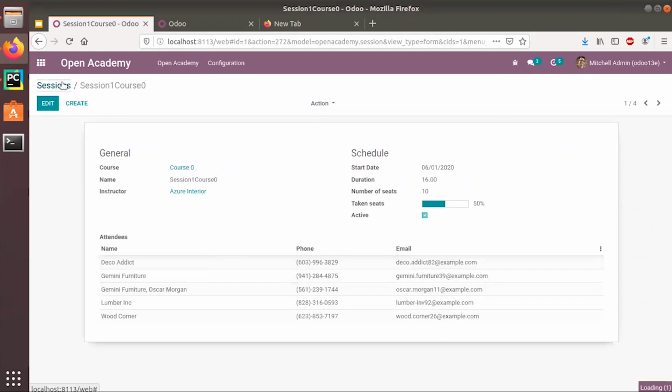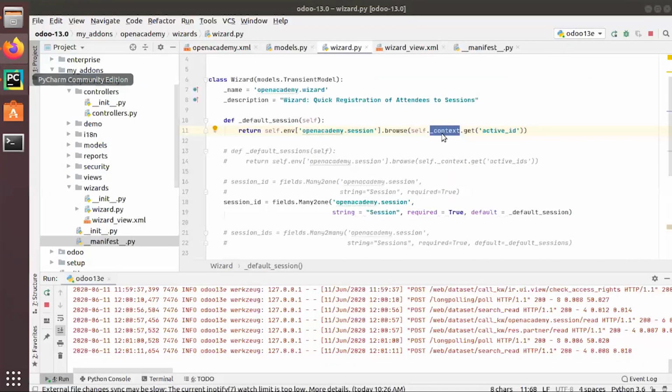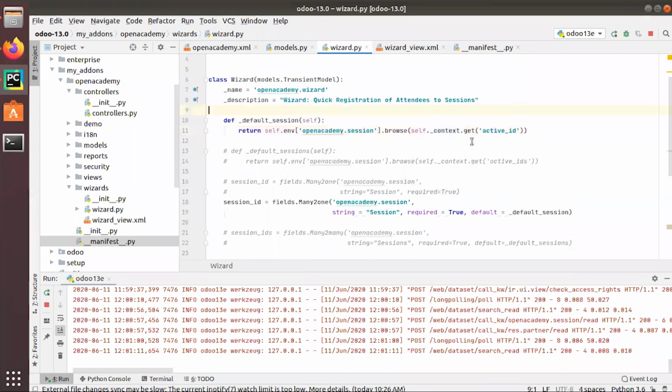If you are taking it from the list view, it will have the marked records ID. So we are taking this value from the context. This is one place we are passing a value from one record to another. Yesterday we mentioned that part. So we are taking that active ID from the context, and browsing for that ID in the Open Academy session, then we will get a record. Okay, so let's see.